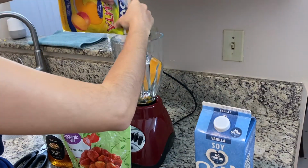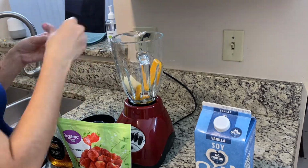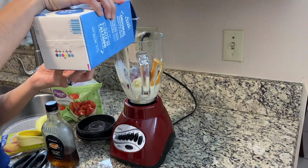This is not part of the meal prep, but I am so hungry, so I am going to make myself a milkshake with mango pulp, a banana, some organic strawberries, vanilla soy milk, and maple syrup.